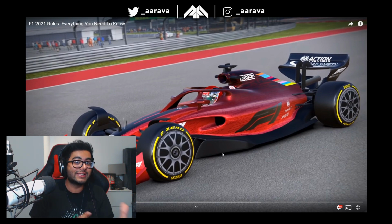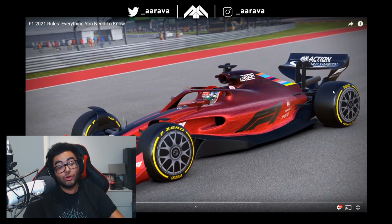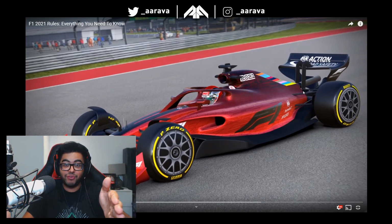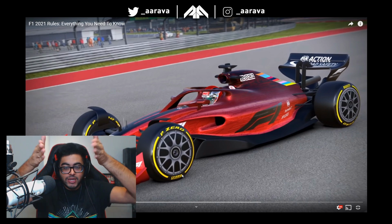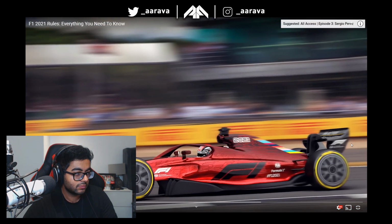Obviously, the more aero that's working underneath, the less there is on top, and the less chance it's going to be affected by the wake of the car from the rear end. At the same time, they've tried to make regulations where the front wing itself is simpler, and the rear wing is going to create less wake. And if it does create just as much wake, it's going to throw the air more upwards rather than straight flat on. The air around the car is also directed more outward than inward, to where the car would be following when you're following a car in the middle of the corner, at the apex, essentially. And race more closely without losing downforce.